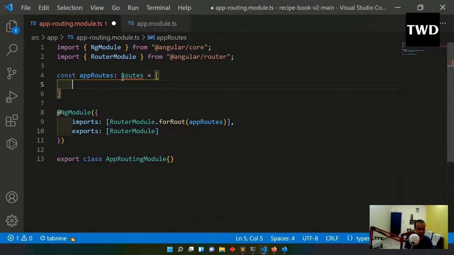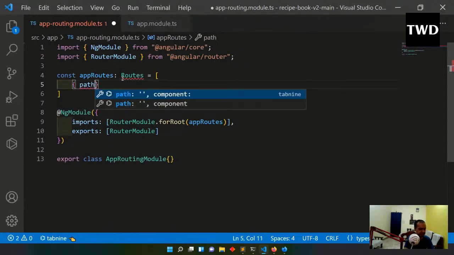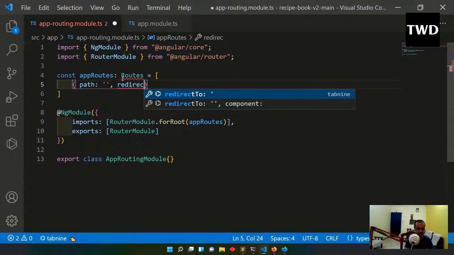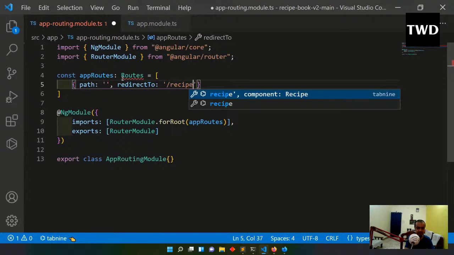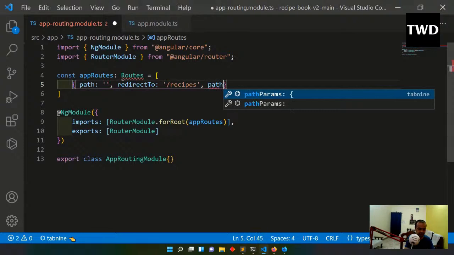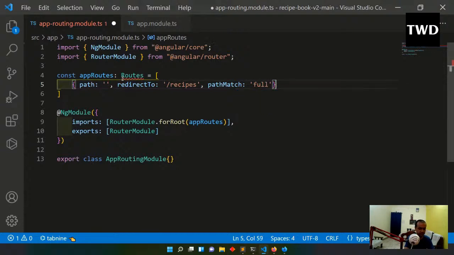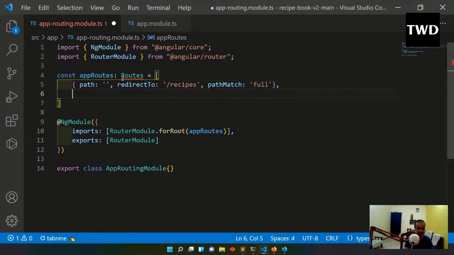And then path is empty, comma, redirectTo is recipes, comma, pathMatch is full. So this is very important, pathMatch is full, because this is the root directory and we are going to go to the recipes.